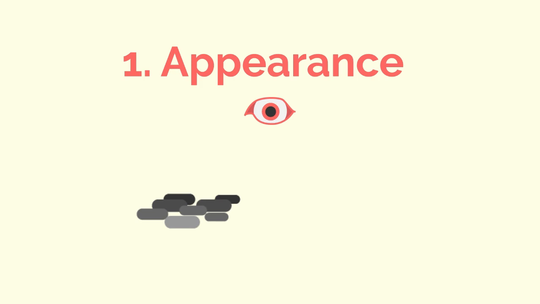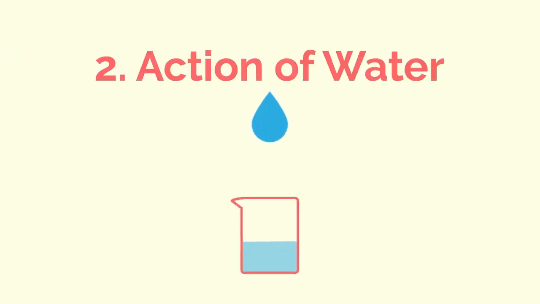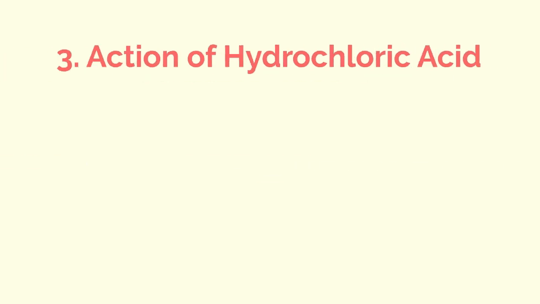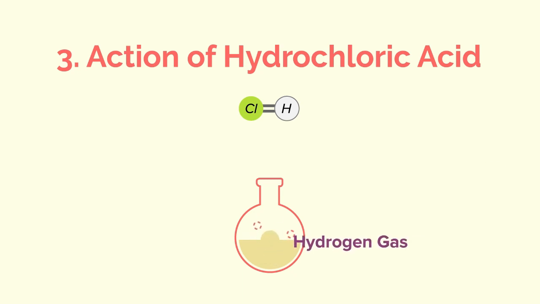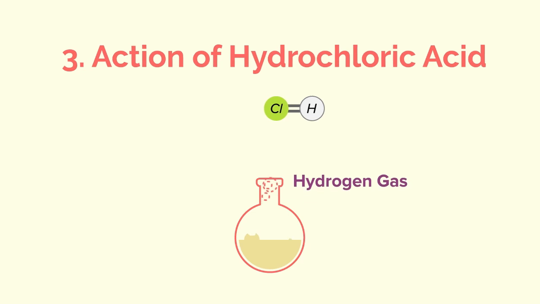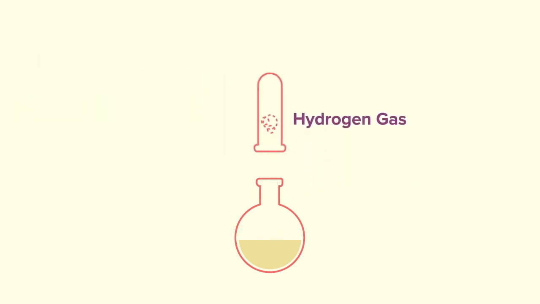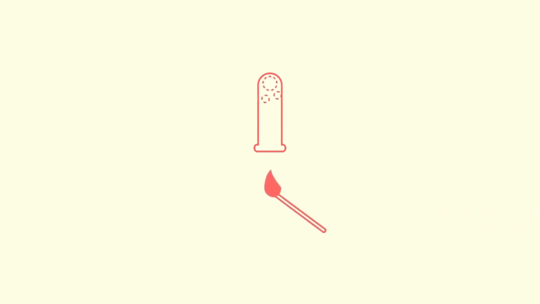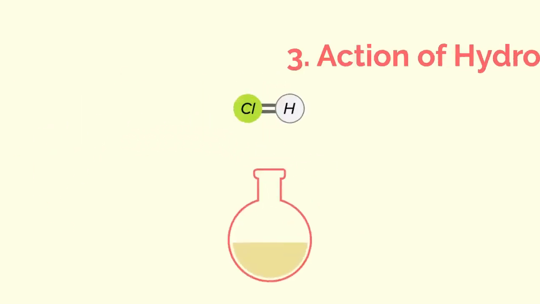So starting with performing the tests on iron and sulfur separately. Iron filings are dark grey crystals, whereas sulfur is a bright yellow powder. You will see that the iron sinks and the sulfur floats. With iron filings and acid, you can see bubbling. The iron reacts with the acid to produce hydrogen gas, which can be tested for by holding an empty tube over the tube of iron filings and acid. After a short time, we remove the upper tube and immediately put a lighted splint to the open end of the tube. A pop is heard indicating hydrogen gas.